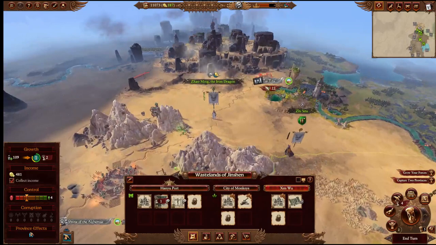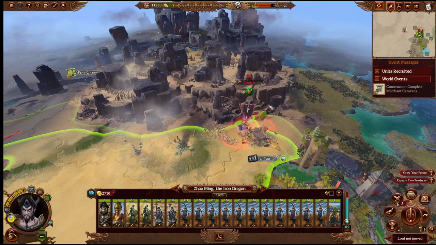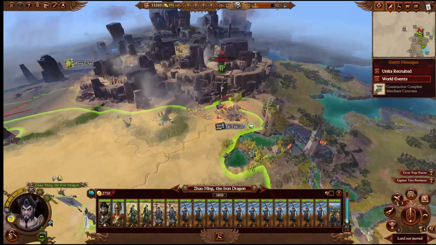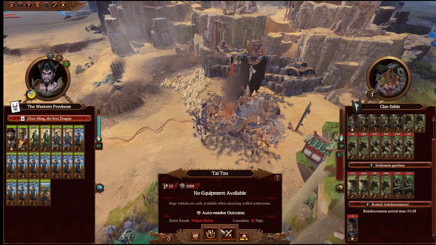Okay, so now I can attack the settlement. If I attack the Skaven on the outside, then he's just going to run away, because then just not going to be that strong. But I will do that. No, I won't. I'm just going to finish him off. But chances are I won't be able to kill him. We'll have to see what happens.